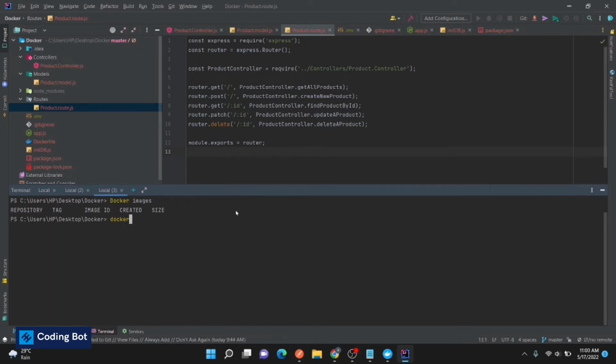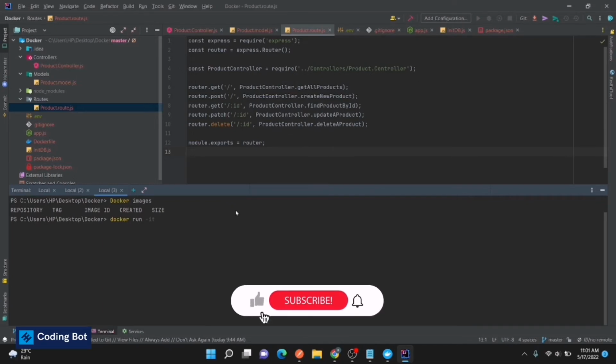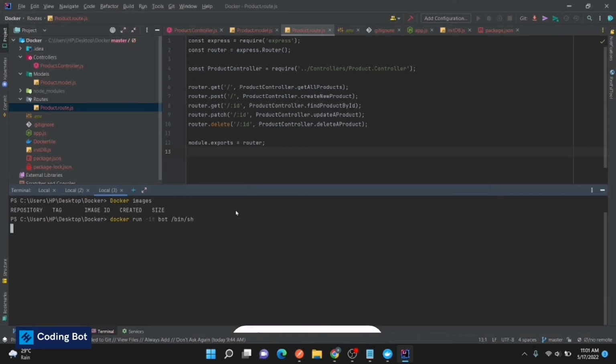I'm going to run this command, docker run -t. After this flag, we have to give a name, I'm giving bot, and I'm giving the path /bin/sh. Just press enter.